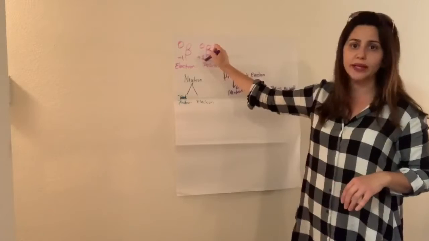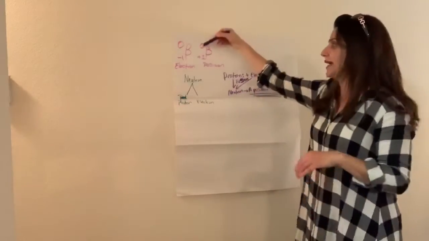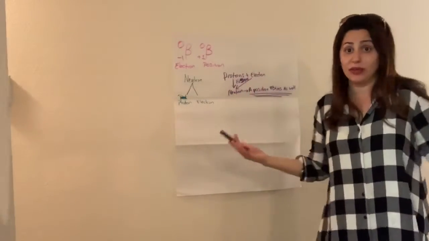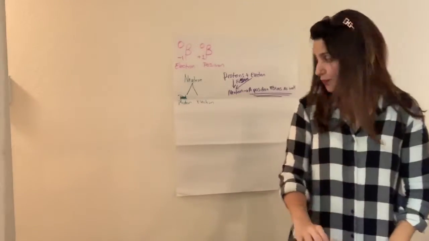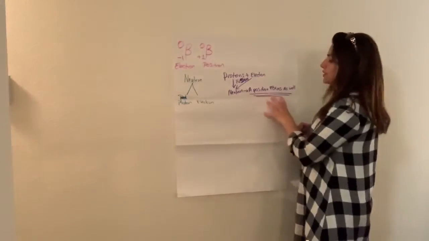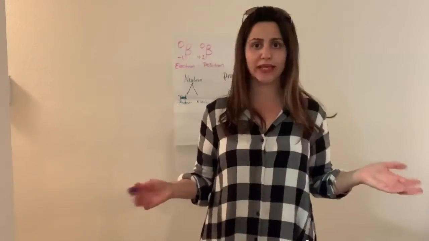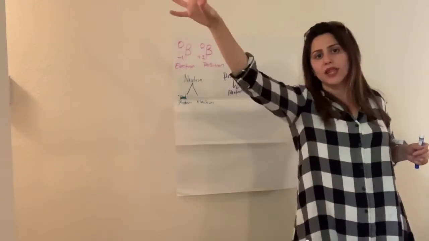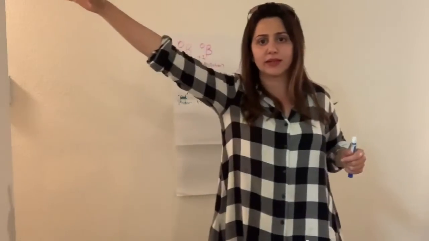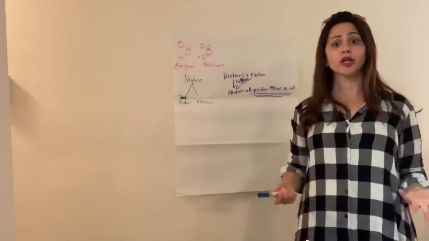The +1 representing its charge and the 0 mass representing that it really has no mass at all. Okay, so now once this positron forms, it doesn't want to stay in the nucleus. It's not going to stay in the nucleus. And so the atom is going to emit this positron outside of the nucleus, okay? This is called a beta particle, right?